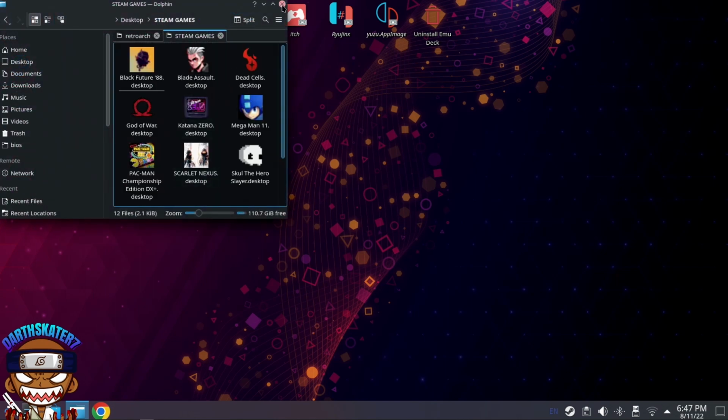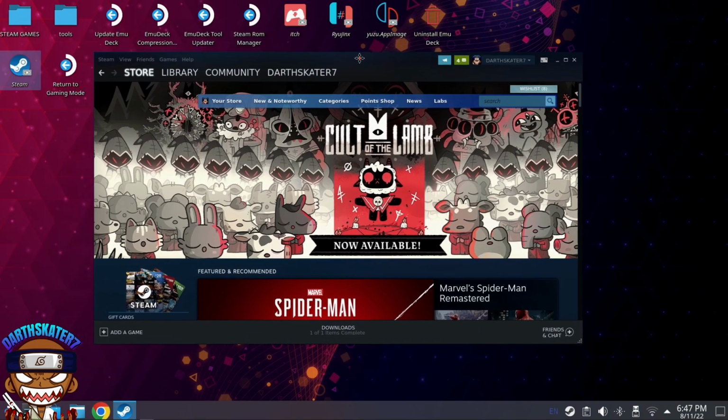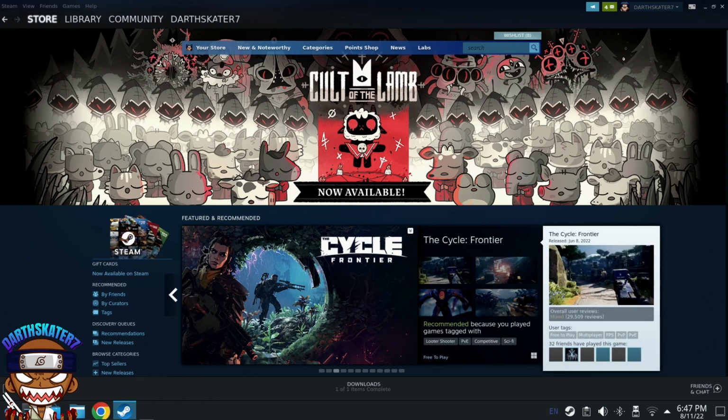Also from here, and this is wild, I can launch Steam from here just like that, and it'll open up like it was opening up another window, but it's on my Steam Deck display right now. If I want to drag that over, I can, and I can push it up until it fills up the entire screen. And I can do my searches and stuff like that on here.